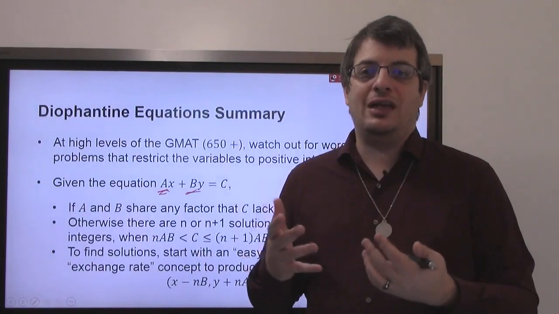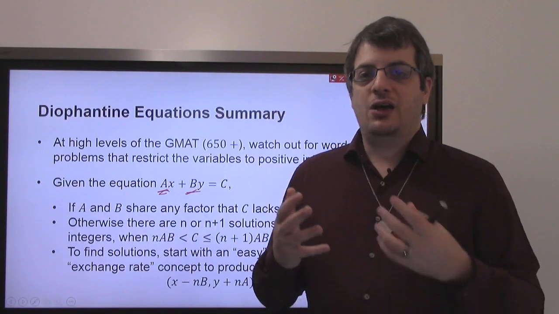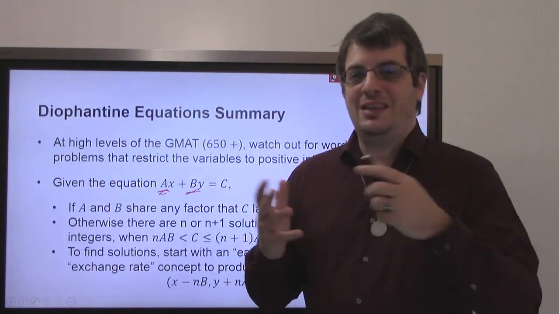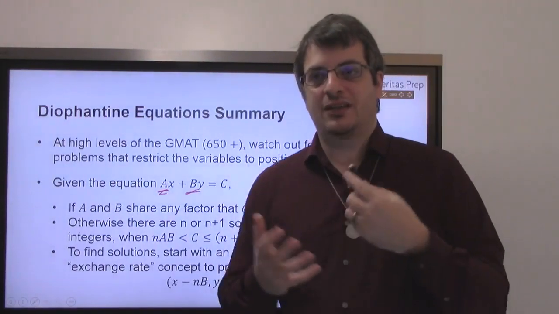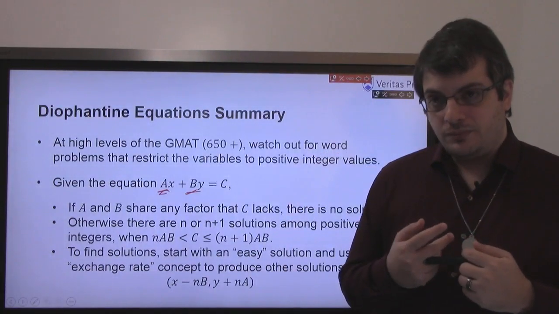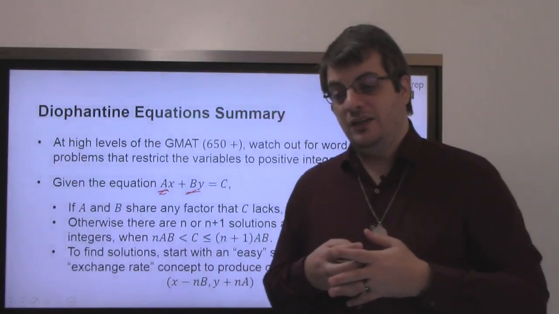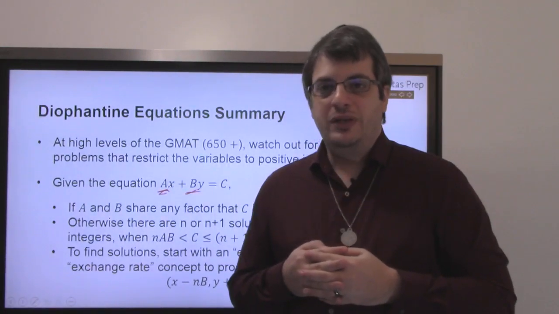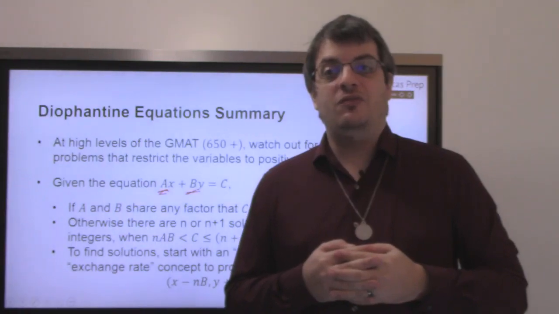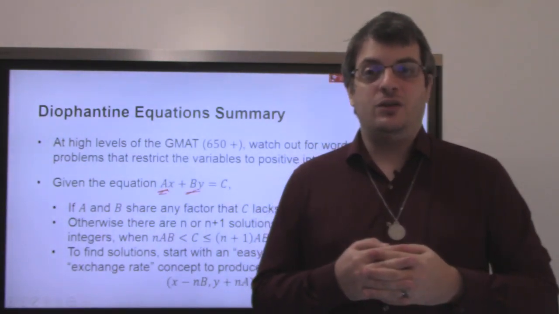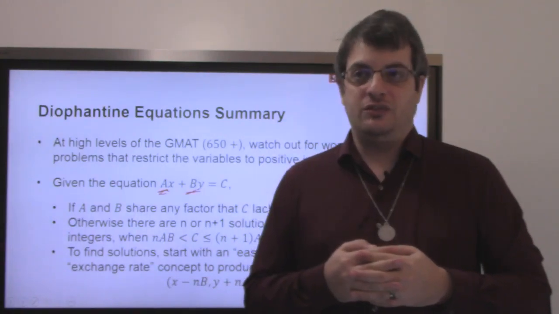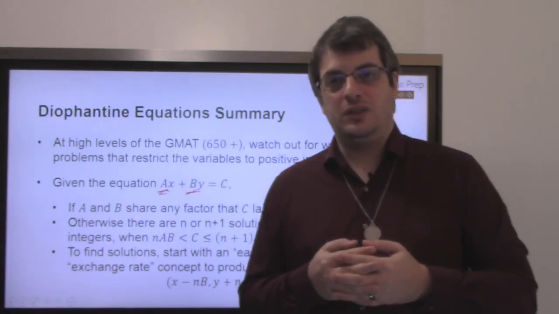You start to say, okay, how many solutions are there? How do I find them? I need to reduce it. And then once I found one, how do I get the others? And then the exchange rate idea that I described. And again, the exchange rate idea, I guess in that last question, Gangan, there was a little bit of trial and error, but it all started from finding one solution and then increasing the value of y by the coefficient of x and decreasing the value of x by the coefficient of y. And that's what makes it work.